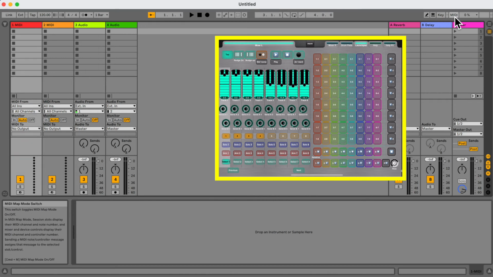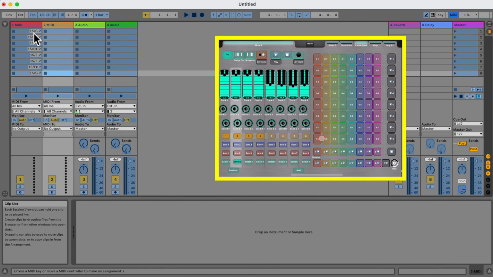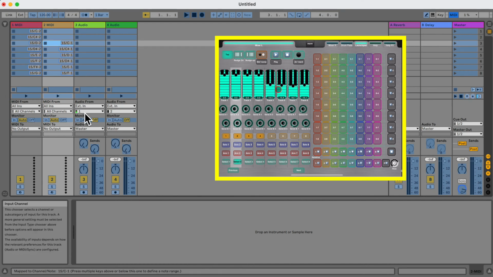So we hit our MIDI map here, we go to the first, we go up here, hit click, and you see we can just cycle down very quickly and get these mapped very quickly. The only secret is when you're trying to map this stop button here, it's this little guy right here.